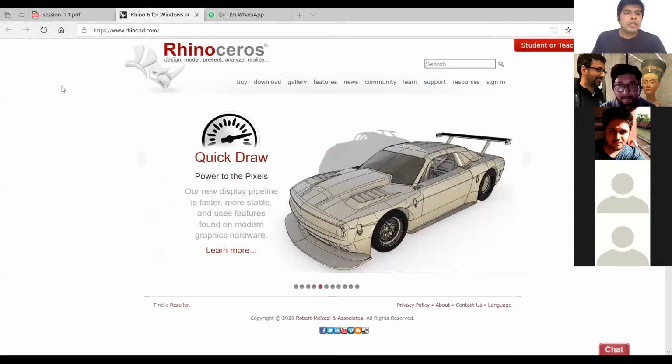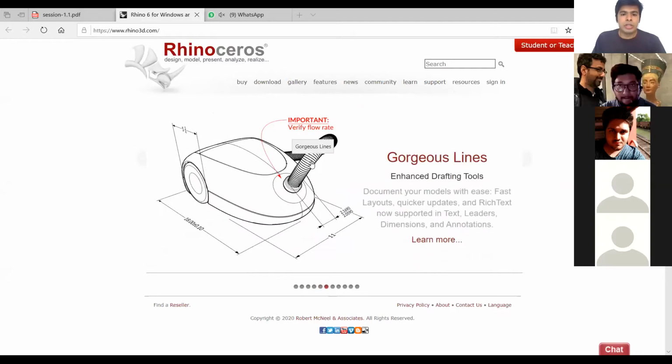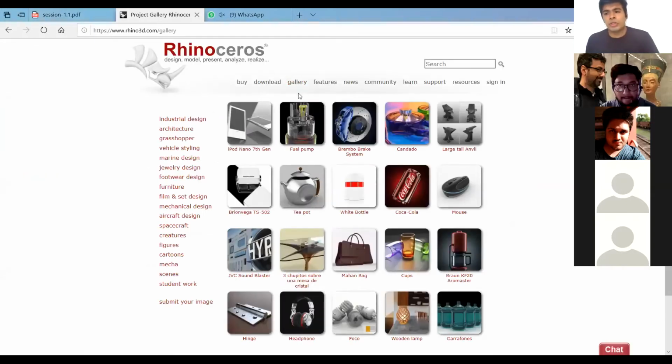So this is the main page of Rhino3d, www.rhino3d.com. Over here, we'll get all the resources for Rhino, even the software, applications, files, and whatnot. So what I want to show you are the applications in various fields that professionals have taken to enhance their design and achieve the desired output they want.